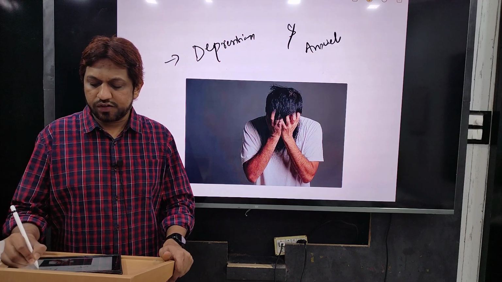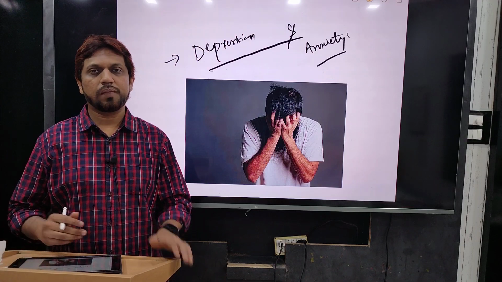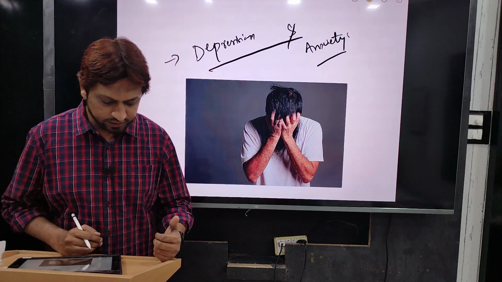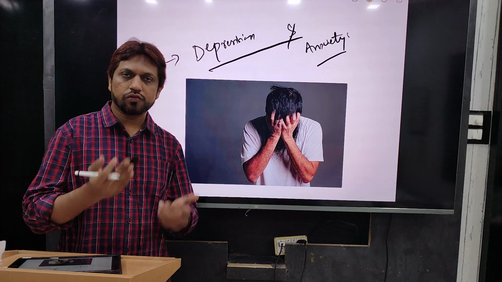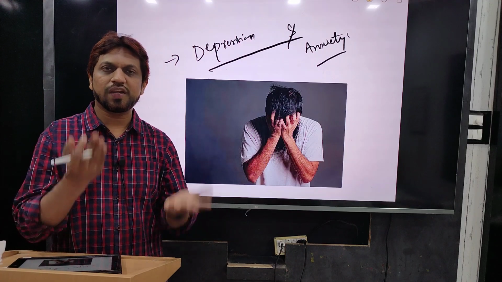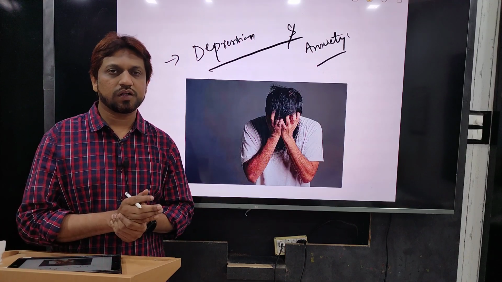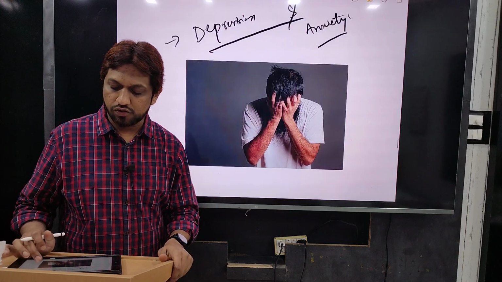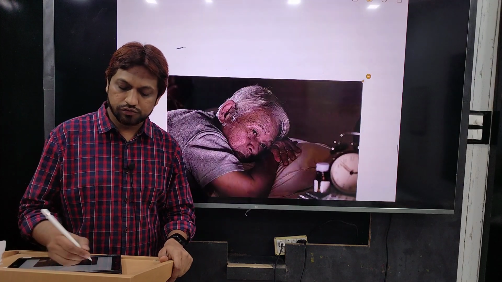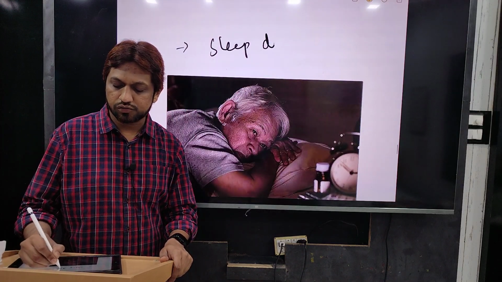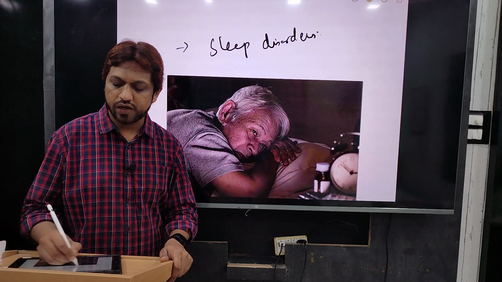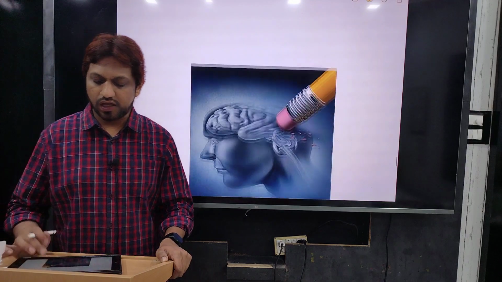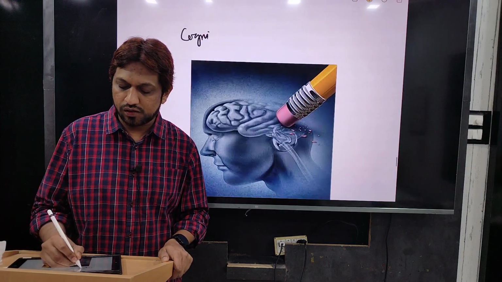Why there is depression and anxiety is, as you know, the main pathology is a degeneration of the neurons. Neurons usually release certain neurotransmitters like dopamine and all. So there is an imbalance between dopamine and acetylcholine or the other neurotransmitters, which will affect your psychiatric behavior, and it will cause depression and anxiety, and it will also cause sleep-related disorders. So it may cause insomnia or REM sleep abnormalities. Okay, sleep disorders.